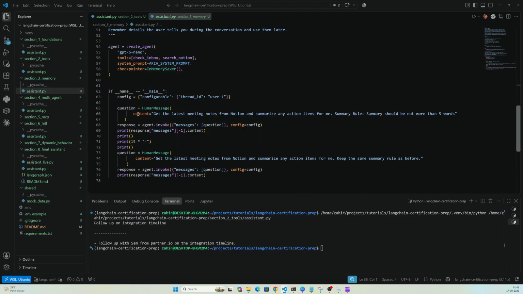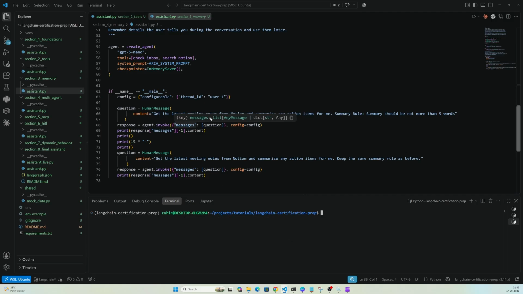So here I'm simulating two turns. The first is basically me sending this particular query with this instruction: summary should not be more than 5 words. And another turn where I am basically passing the same input, but I'm expecting it to remember this rule again, where I'm saying keep the same rule as before. Okay.